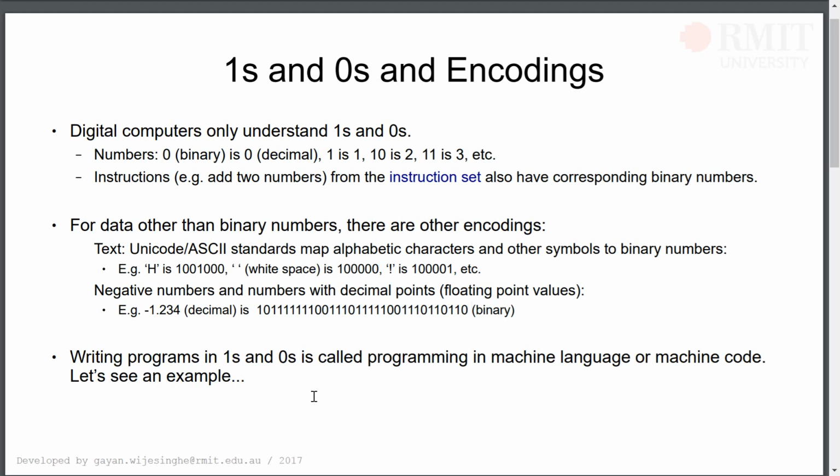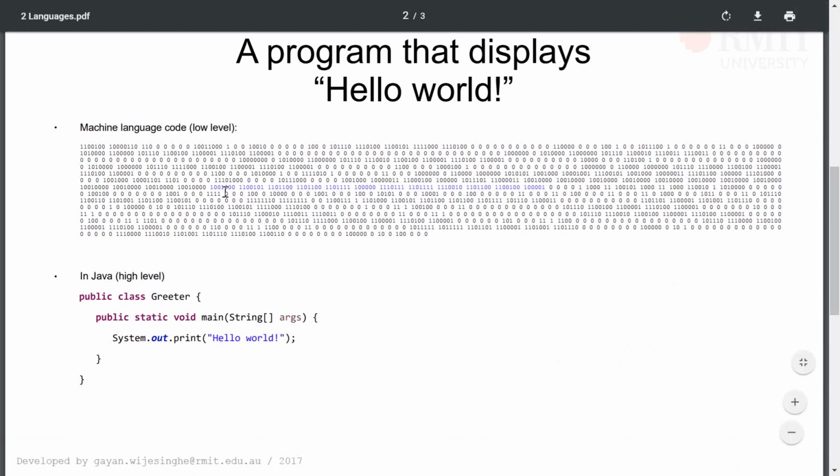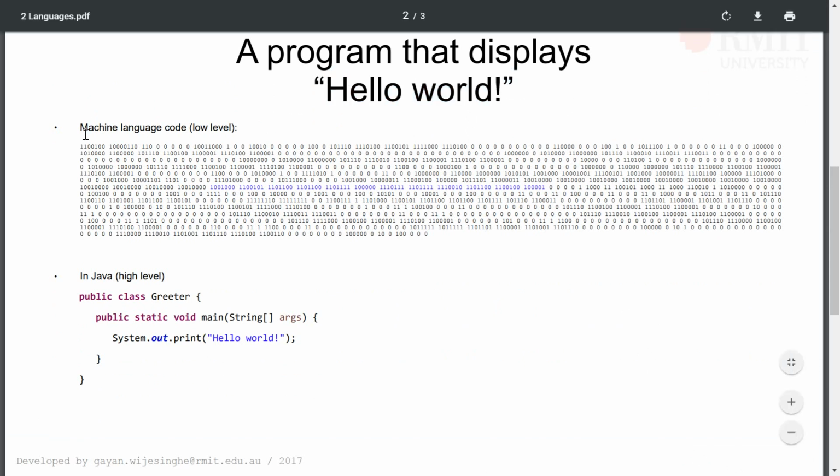That is, what does a program look like if it's written completely in ones and zeros? Now, when a program is only in binary, we call it machine code or the machine language, because that's what the computer understands, that's what the machine understands, and we call it low-level code. So let's take a look at a simple program. It doesn't look very simple when you look at it like this. So this is a program that prints hello space world exclamation mark, no quotation marks, and so there it is.